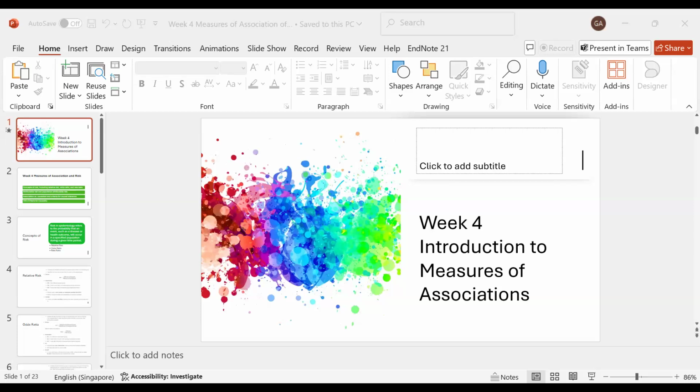For example, let's say smokers have a 20% risk of lung cancer, and non-smokers have a 5% risk of lung cancer. So 20 minus 5 is 15%, right? So the hypothesis is that if we remove smoking, then we only have 5% of the cancer risk. So 15% of the cancer risk is due to smoking. Okay. The interpretation is the amount of risk that could be eliminated if the exposure is removed.